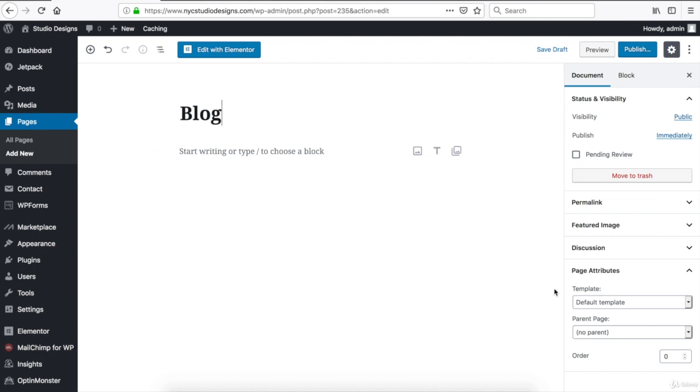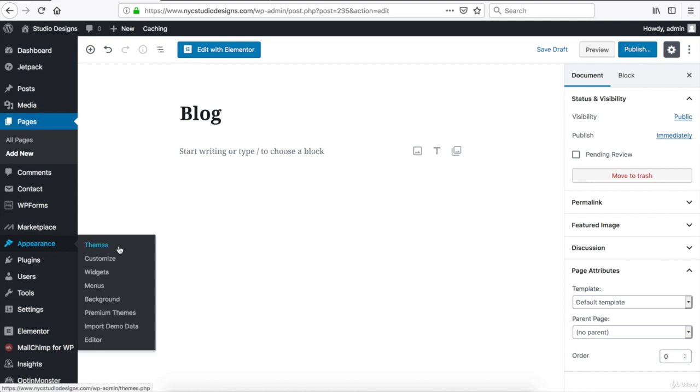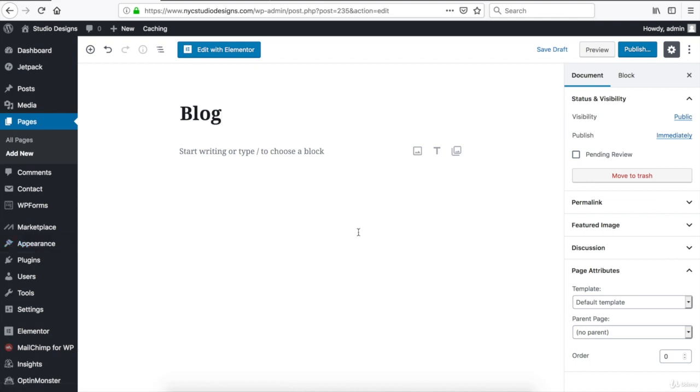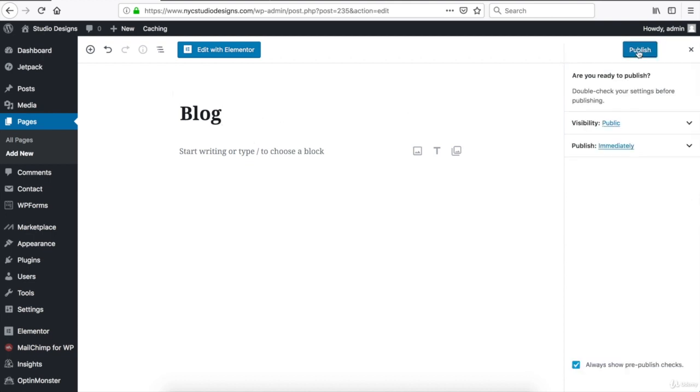And for the template in the page attributes, we're going to use the default template for this page because we can go and customize the layout of our blog posts in the theme settings. So again, if you do want to change the blog layout to something different than the demo WordPress website, you can always hover over Appearance and click on Customize and then go back to your theme settings. Okay, so all you have to do is type in the blog title and then click on the Publish button, and then just click on the Publish button one more time.